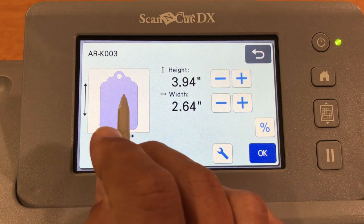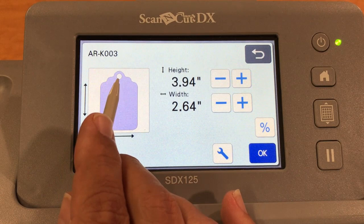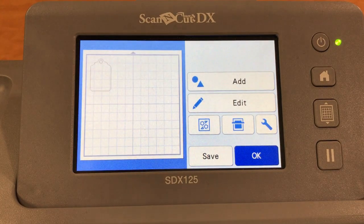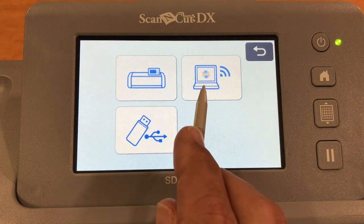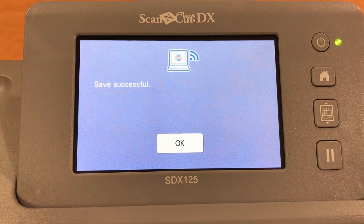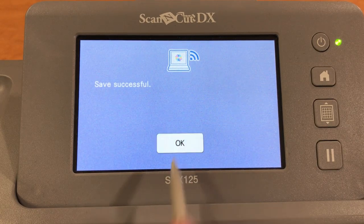Okay, let's see. We're not going to worry about the size right now, actually. Just see how big that hole is what I'm talking about. Click OK. And click Set. So now what we're going to do is we're going to save this tag to our Canvas Workspace software. Click on Save. Click on this one, Canvas Workspace. And we will see you at the computer, where we will retrieve this and work with this tag. Thank you.